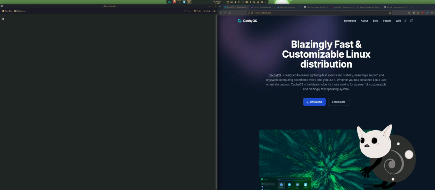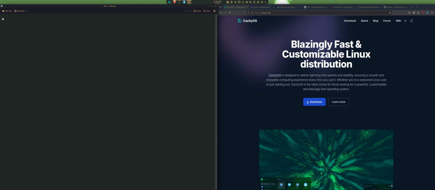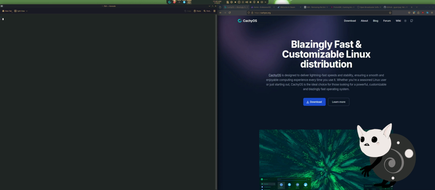If you're on an Arch-based distro, this is going to be fairly straightforward. Should be medium low difficulty. So with that said, you're going to open up your terminal, whether you're on KDE, GNOME, what's the other one? Hyprland's really popular right now, or whatever you want to use. You're going to open up your terminal. If you know how to do that, you're going to be okay. So let's open up our terminal here.